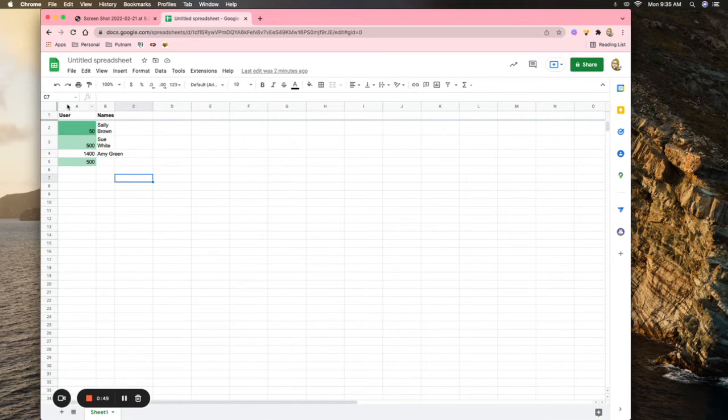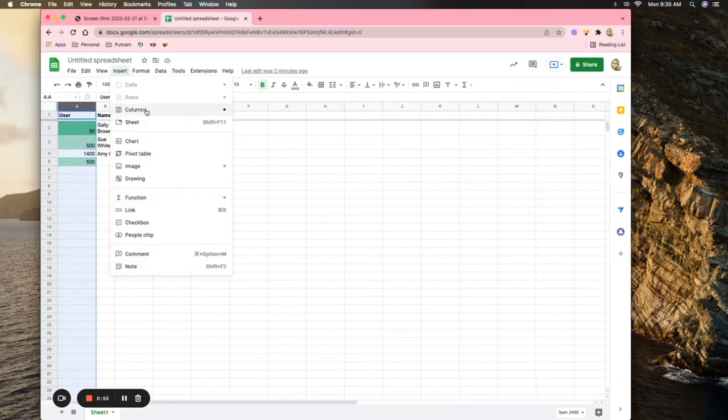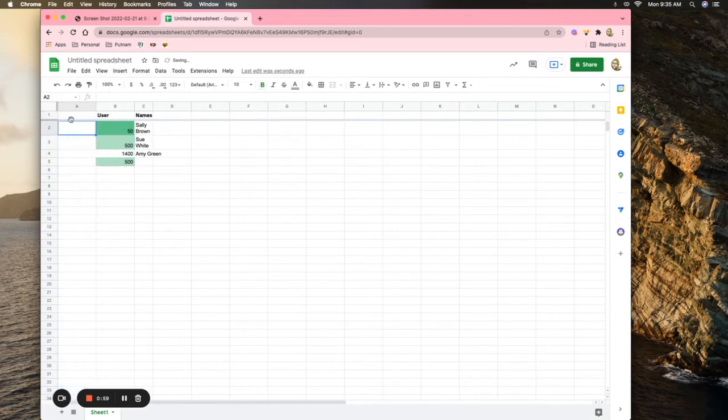I'm going to go here at my column A, and I'm actually going to insert a column just real quick here to the left. And now I've got this column that I have added, and I'm going to simply type in, let's just call it test here at the top. So what I want you to see is how I can actually have a frozen row across the top and a frozen column.